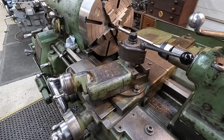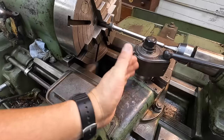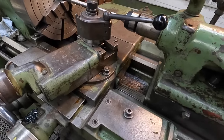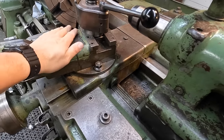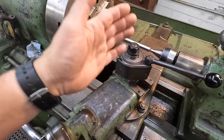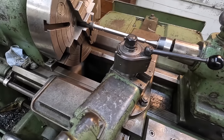A couple other things to note: since we're cutting our Acme thread, I've got the compound swung clockwise to the left, since we're cutting a left-handed thread. If you were cutting a right-hand thread, you would turn it the other way. I do have it set on 14 degrees. Some people tell you to put on 14 and a half, and the books might say 14 and a half. I put it on 14 so that the left side of the cutting tool will help clean the thread as we're machining it.